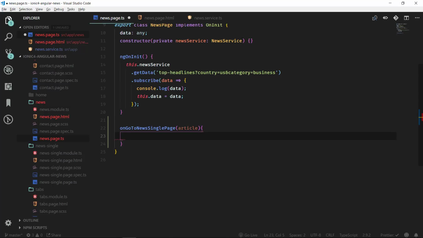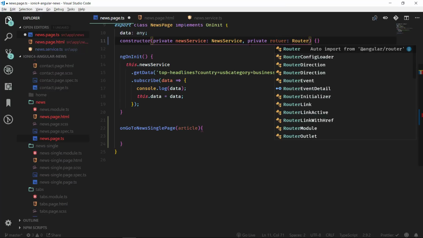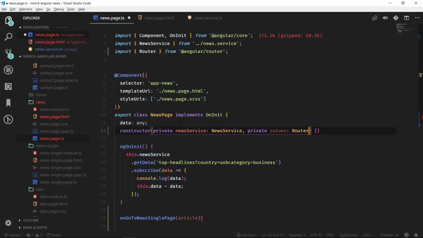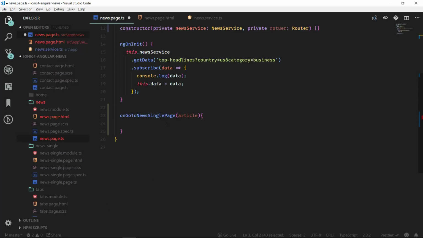Now, we first have to inject the router service here. That will be router, of type Angular Router, so you need to import that. Here we can write this.newsService.currentArticle equal to the article that we have passed to the function.